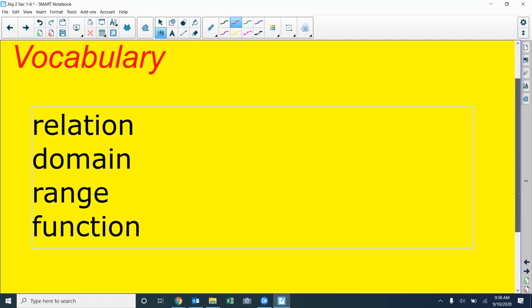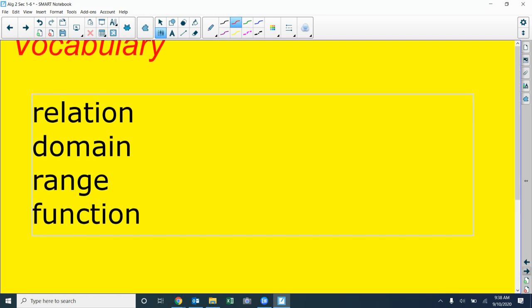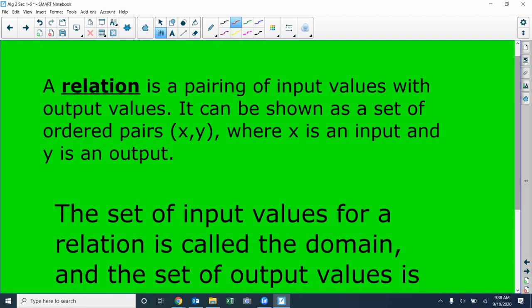Couple things here, definitions of domain, range. We just talked about a relation. Let's get to what a relation is. We all have relations, sometimes called relatives. Kind of the same word, I assume. So a relation is a pairing of input values with an output value. And we will do these with functions quite often. In math, this is often an ordered pair, an XY ordered pair from the Cartesian coordinate system, the XY coordinate system that we just showed you.